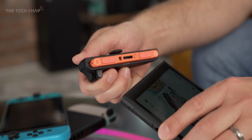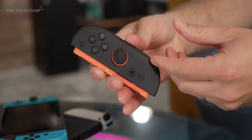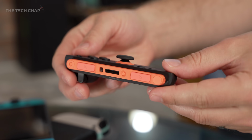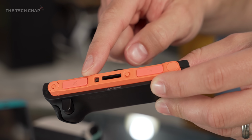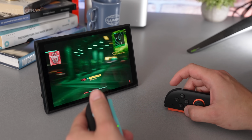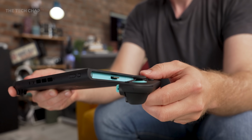The other advantage of the Switch 2 being bigger is that the Joy-Cons are bigger than last year, so it's much more comfortable to actually use them. But versus the original Switch, there's a lot more room for your little fingers to get round. And you can see this little optical sensor here. This is what allows the Joy-Cons to act as a mouse. You can actually slide this around basically like a computer mouse. This is also very satisfying.